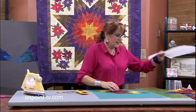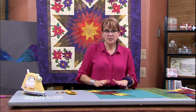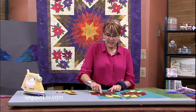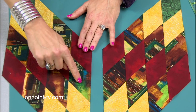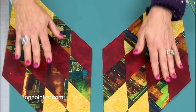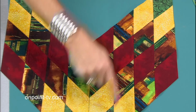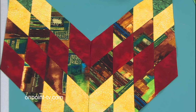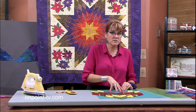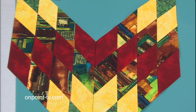All right. Now it's time to start looking at your diamonds and how they're going to all fit into your star design. Now remember when I designed this, I told you that I repeated the colors. I started with my red, went to my multicolor green, my yellow, and then my green, and I did that same combination to the other side. When I put these diamonds together, it is going to be the same colors in the middle as it is on the outside. So when I start looking at my stash and go to my quilt shop to decide what I'm going to put in my setting squares and triangles, I need to start looking for fabrics that are going to look nice with this combination.